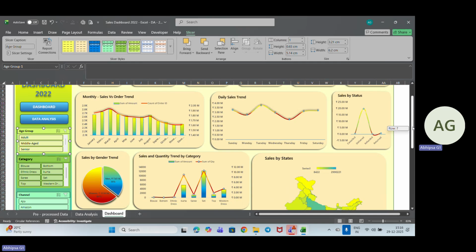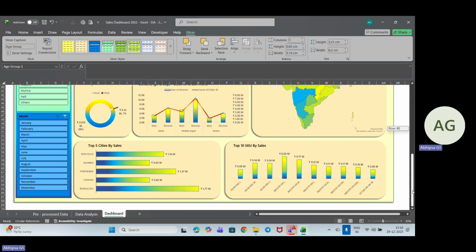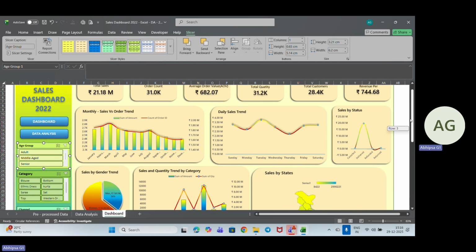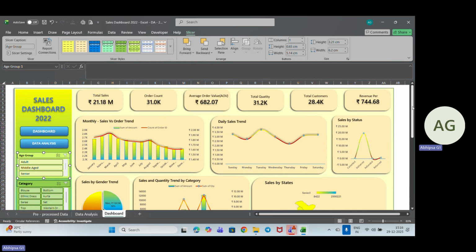So we have created this beautiful dashboard that looks good and is visually appealing as well, and we are always getting good insight from each of the charts. We have also made this interactive by putting in different slicers and a timeline. So this is what creating a dashboard is about. We have created a dashboard accordingly.